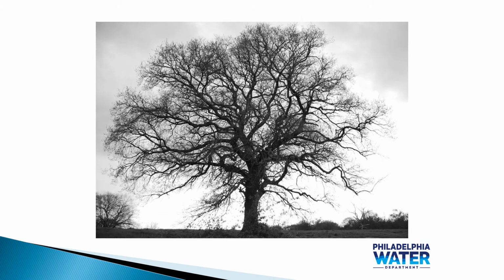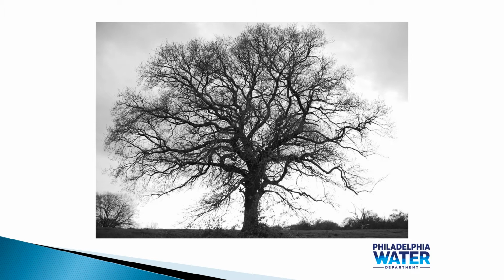To help understand why we undertake the process we currently do, it's useful to think of the storm sewer network like a tree. As you can see here, a typical tree. Imagine, if you will, that the base of the tree is our stormwater outfall. As you move up from the base of the tree, you'll see that the tree breaks out into branches. And these are representative of the local sewers that we find throughout our sewer system. They are bringing flow down towards the trunk of the tree, and as you get further down, the pipes get bigger and bigger because they're required to serve a larger and larger area.